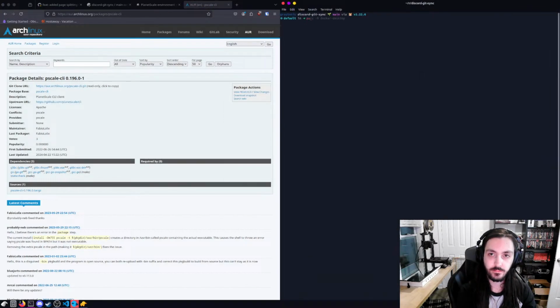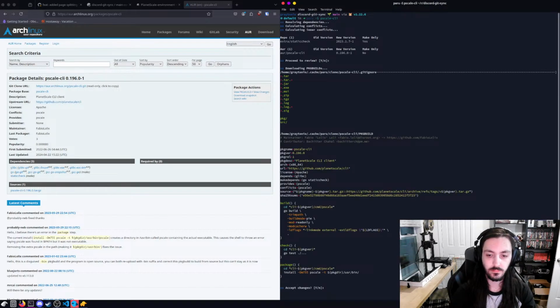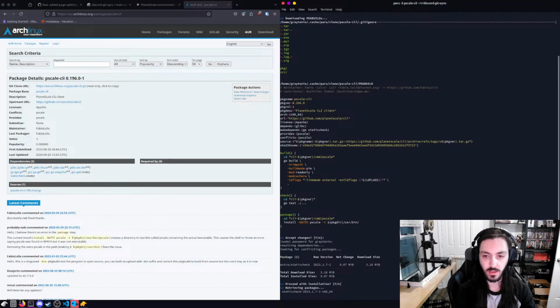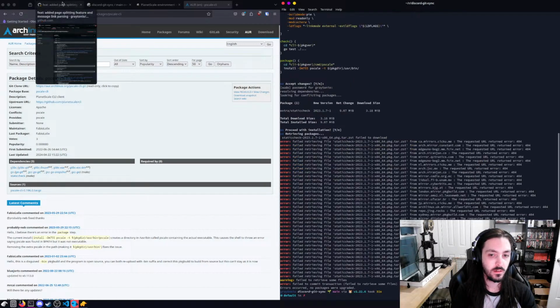Alright. Yeah, it's just gonna download a binary and actually it's gonna build the Go package. That's nice. Yeah.